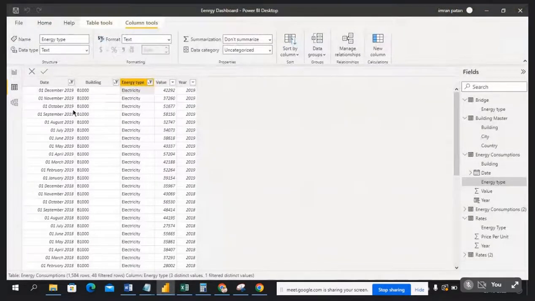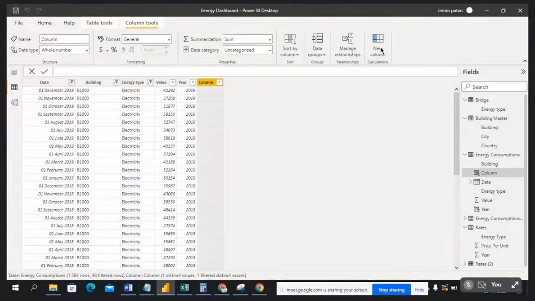Now I have some years of data here, and I want the month also in this table, as a separate column. So I'll go to new column. I'm adding a new column to my table. Click on new column, and the formula bar opens.